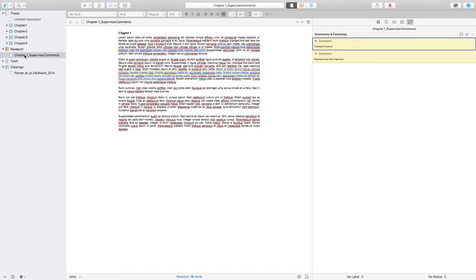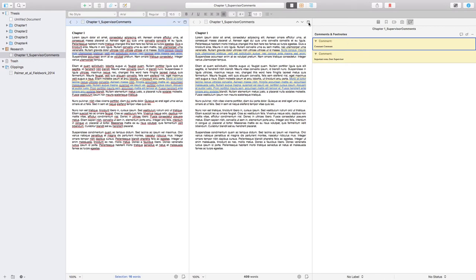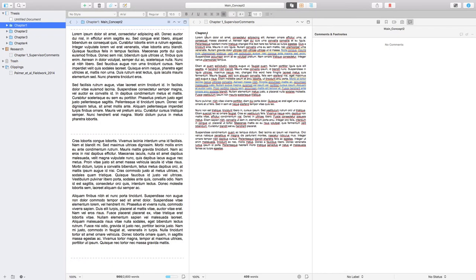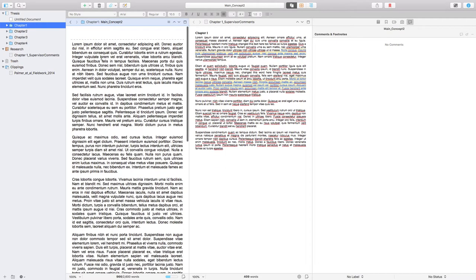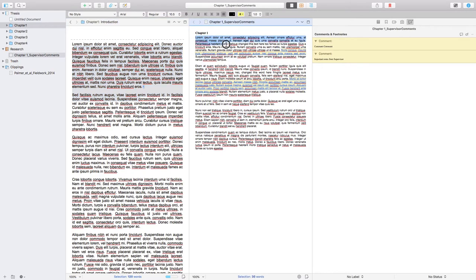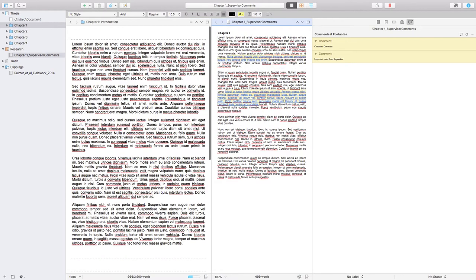So I think you need to keep this imported Microsoft Word document separate to your own work. But you do need to be able to look at them together. So what we do here is use the split pane function. And so on one side here, I've got my chapter one supervisor comments. And then on the other side here, I want to go and have a look at my own chapter. So this here on the left-hand side, this is my work. And then over here, this is what my supervisor has commented on that. And so I can choose to either keep it or I can choose to leave it depending on what their comment is. And I think this is the best way to work.